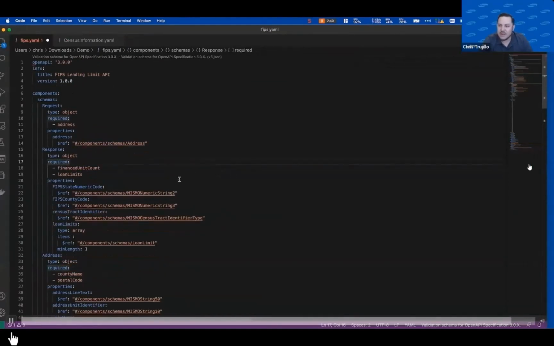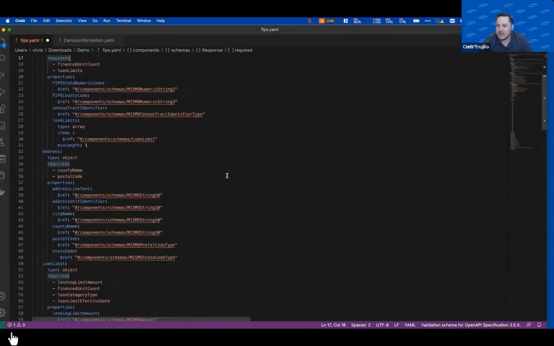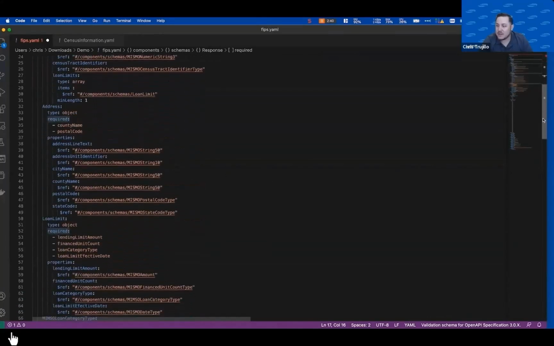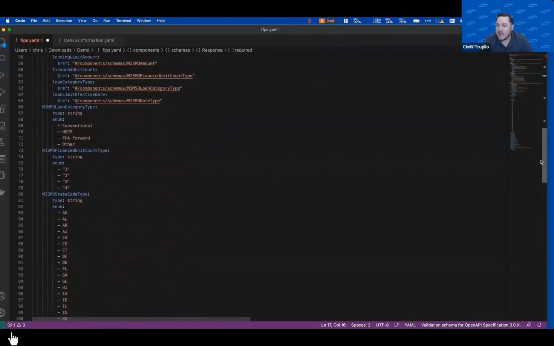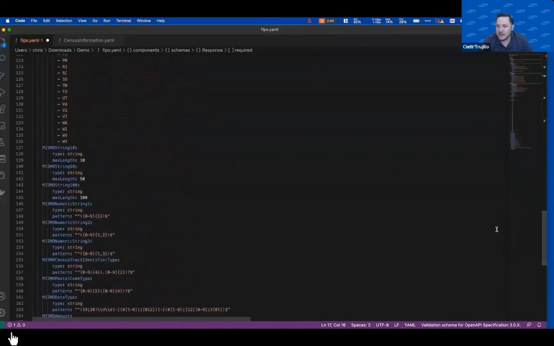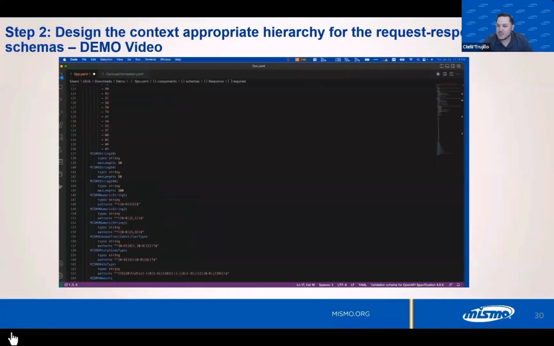In this process, what we've seen is building out the request object from address, only grabbing the data points that were unique that we needed in our requirements. And then doing the same for the response object, following the cardinality flattening rules defined in the API iGuide. And then additional restrictive typing. And what this allows for is validation at the edge of your API interface, ensuring that any integrating parties know the restrictions and also gives you that validation instantly before it goes too far down in the business logic layer.